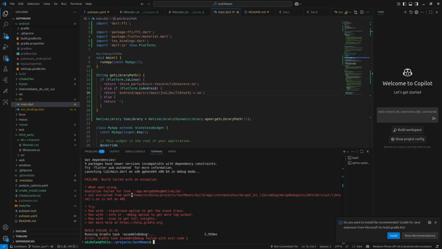Extracted path. Execution failed for task app. Merged debug native libs. Out extracted path. JNI libs. Wait. Is not an ABI.